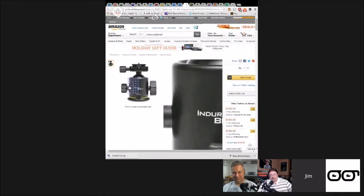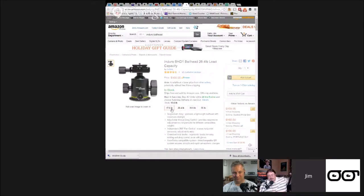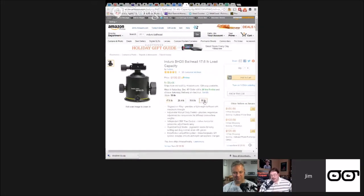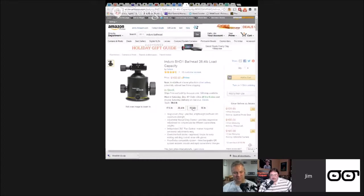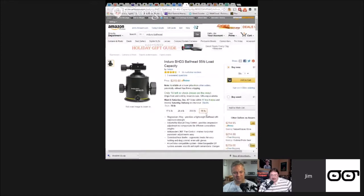I would say that's the low end of the tripod and ball head setups you should get for something like this. But it's worked well for me. There you go, you've got your weights right there. And they vary widely: 17 pounds being 135, 26 pounds 160, 39 pounds being 180, and then a 55 pound being at 215.